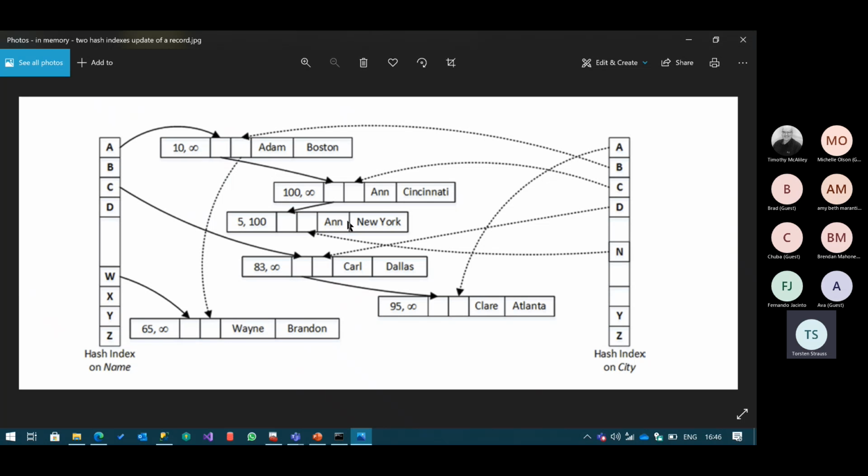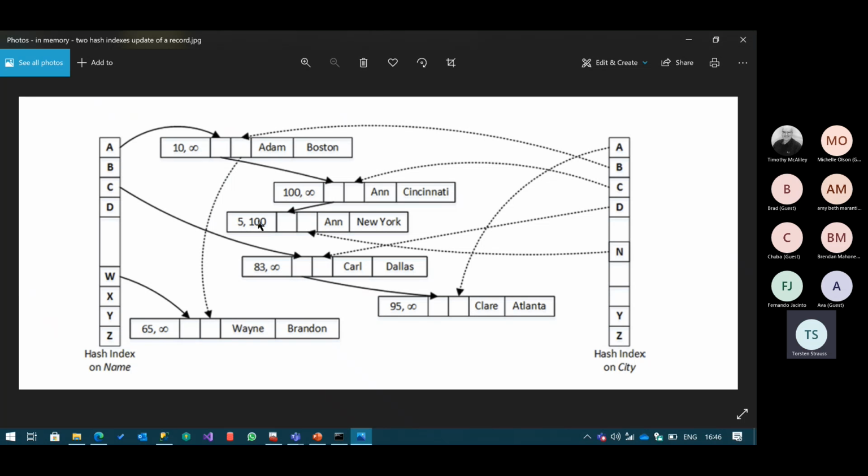And the reason why SQL Server does not have to care about latches, does not have to care about locks, is that we have a multi-version concurrency control implemented. You can see it here. So Ann lived in New York between transaction timestamp 5 and 100.